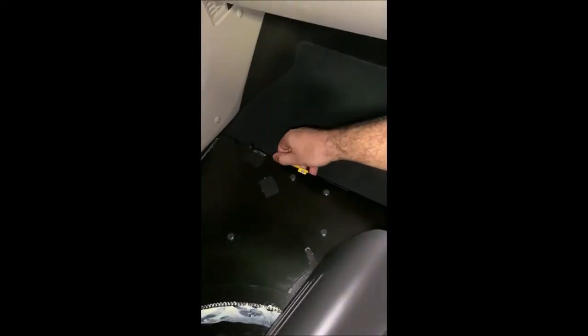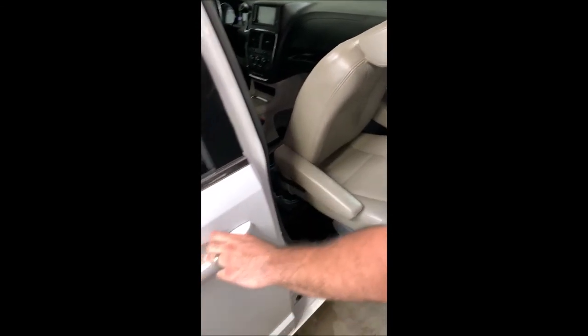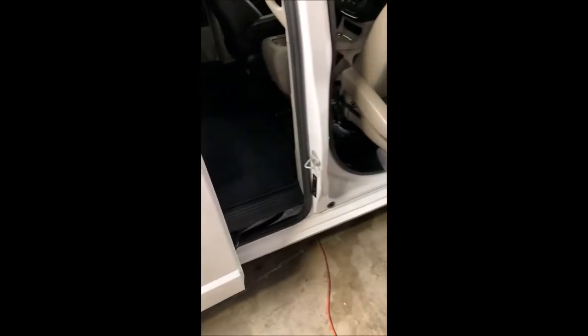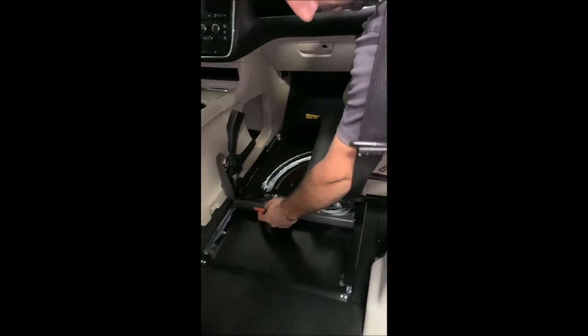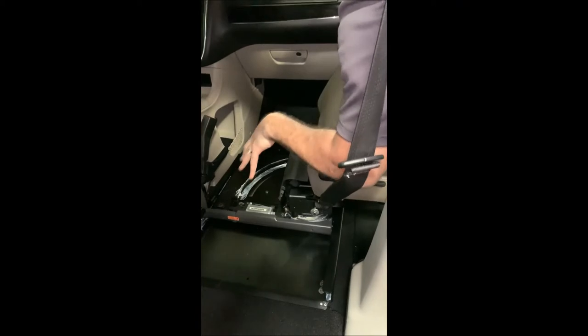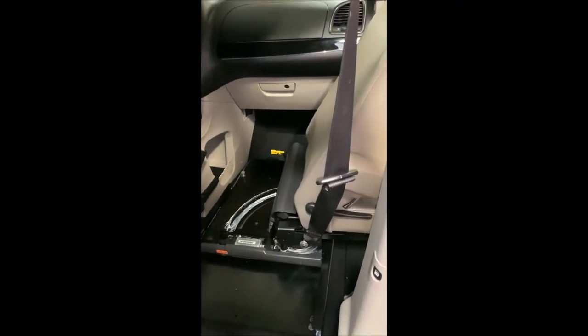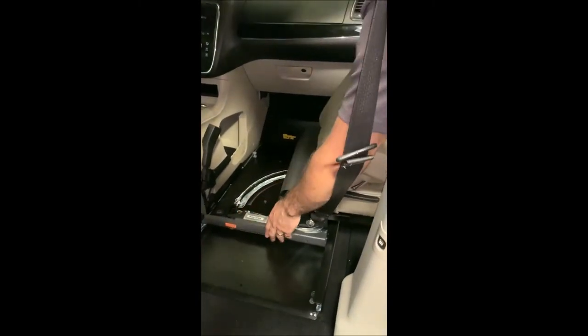Next, right down there you're going to see a yellow lever — this is for the turning or the swivel. Pop this out and pull. What this does is release the gear, and now you can swivel the seat manually. The last part — there's a backup crank which goes right in here, and you'll be able to crank it to bring the seat back. That way you can fully bring the seat in. I currently don't have one to demonstrate, but I will be shipping one out to you.